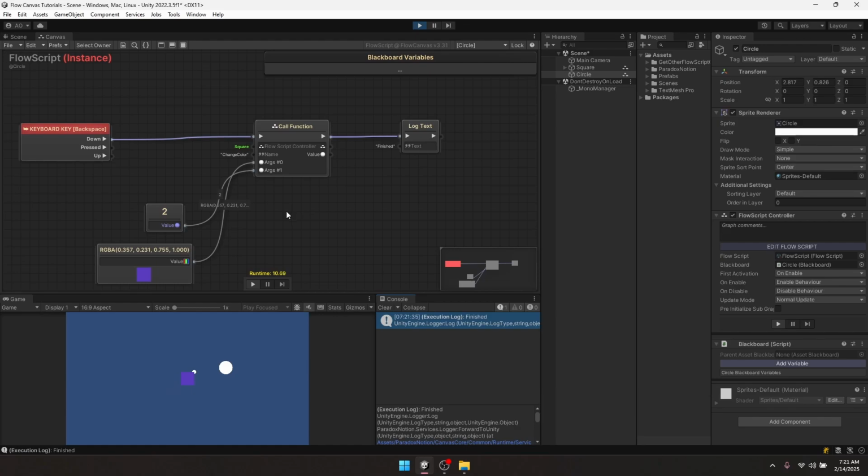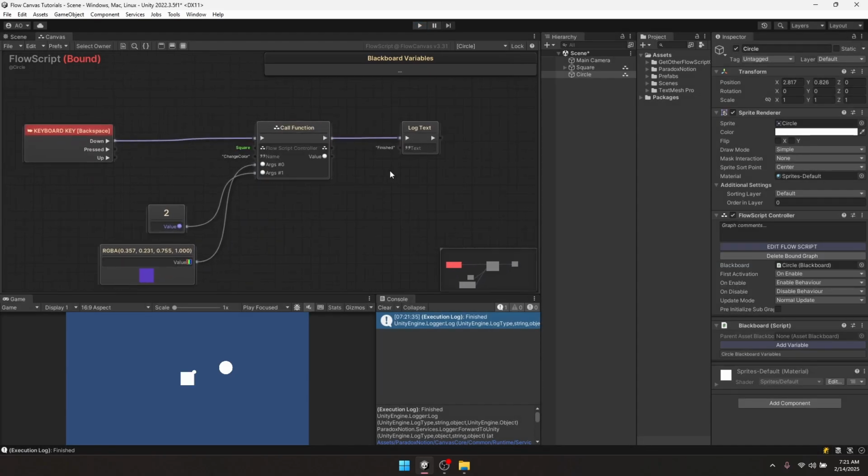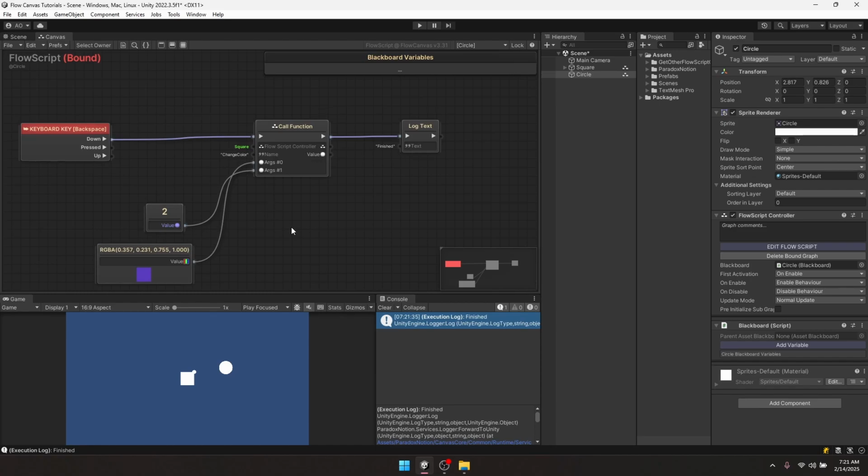So this is a limitation that you have to bear in mind when working with functions in this way. But regardless, it can be quite powerful to be able to access functions on other objects in this way. Now, there are actually better ways to do this, and I'll be covering those in future videos.